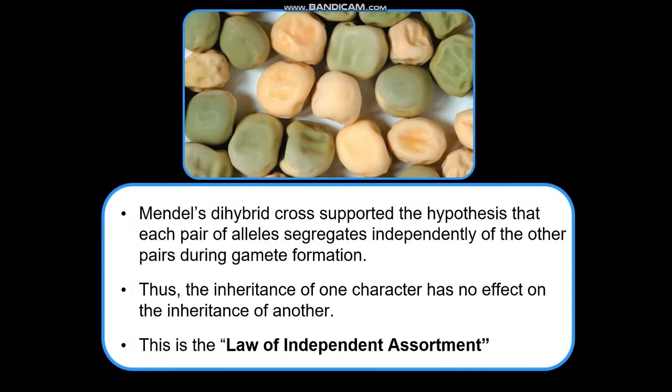Now, Mendel didn't figure out all of the laws of genetics, all of the rules, because there are actually some situations where if you inherit one gene from a parent, you are more likely to inherit other genes from them. Specifically, if you have 2 genes that are riding on the same chromosome, then chances are if you get one of the genes from that parent, you'll get all of the other ones that are attached to that same chromosome. But because of crossing over, it's not a 100% guarantee. Sometimes genes will become unlinked from each other. In general, though, the law of independent assortment does hold true because most of your genes will be on different chromosomes.